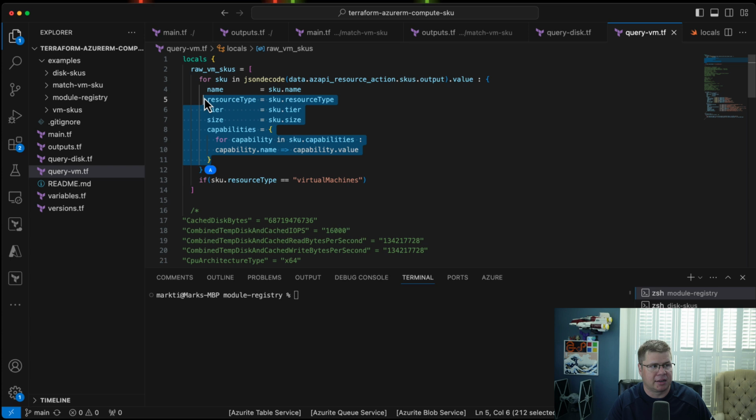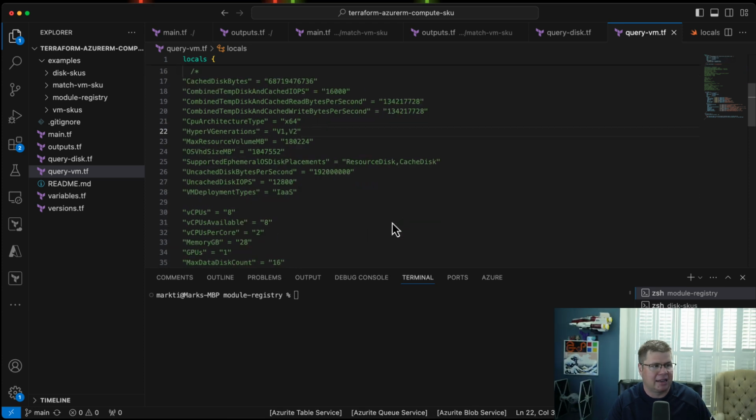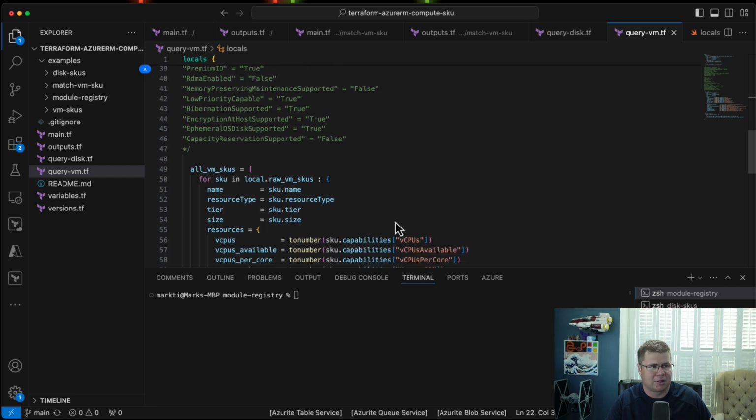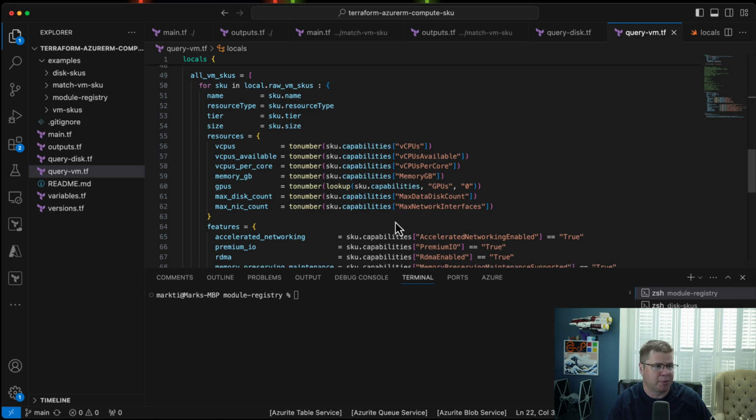And I'm constructing pretty much the exact same data structure, transforming that output into something a little bit more easily accessible by me later. And then I did capture one example, and I stored it here in the code just so that I could use it as a reference, so that when I started spearfishing out of this capabilities map, I knew what I was going after and I knew what type it was going to be.